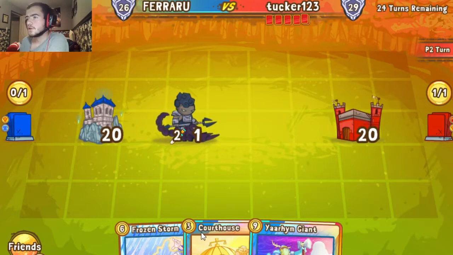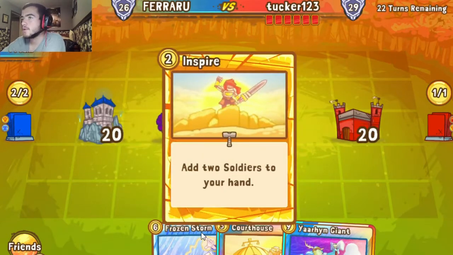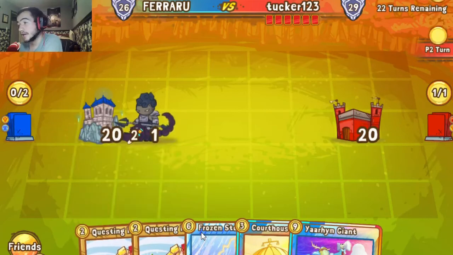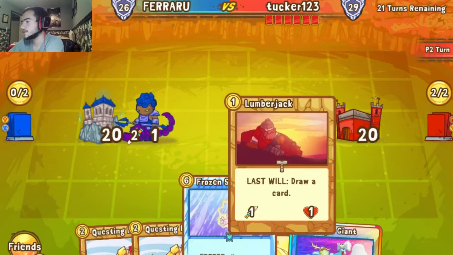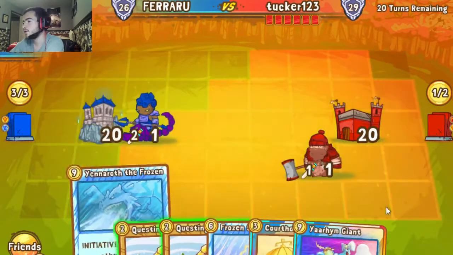So FERRARU starts off his game pretty simply with his Salahar Rider out on the board. Tucker unfortunately does not have anything to counteract that. FERRARU gets to play an Inspire, which gives him Questioning Knight and Questioning Knight again. So I'm not sure what FERRARU's deck is trying to do here. I mean, I see the Frozen Storm, I see Yarm, but I see Courthouse, which is interesting. So I don't think this is a pure War Party deck.